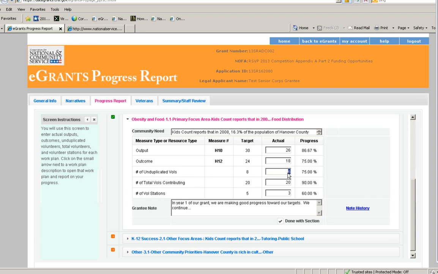However, the requirement for community priorities is a maximum percentage of volunteers, so you can't go over that 30% line. And in this situation, it sounds like this project would not necessarily be going over that 30% line. So I can't really give a clear answer for this at that point. This project would still be within the requirements of the performance measures. They'd still be under that 30% mark.